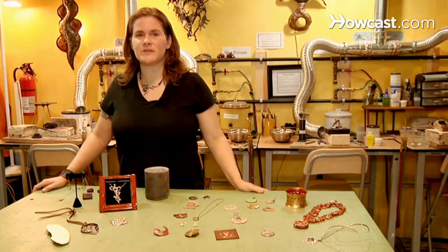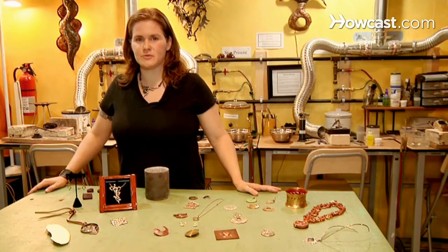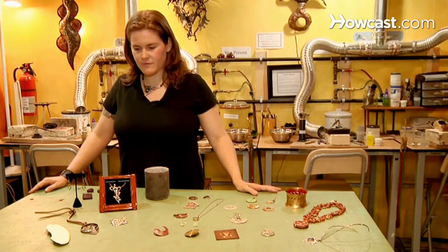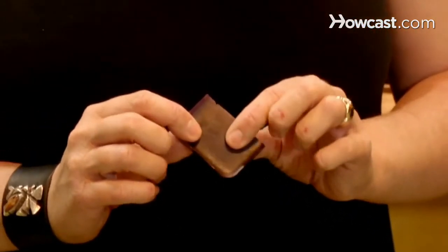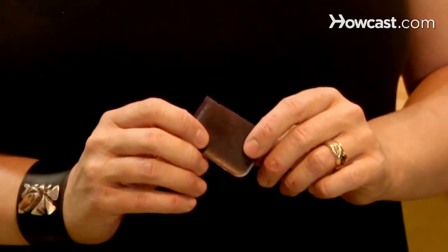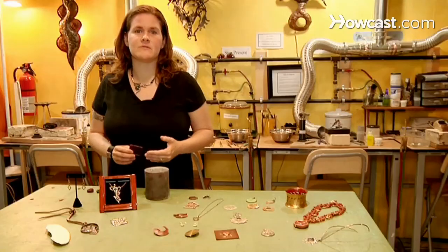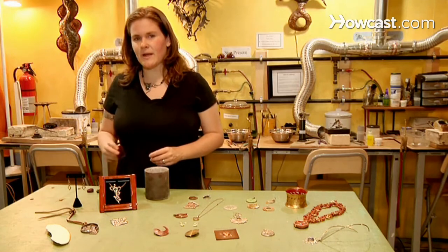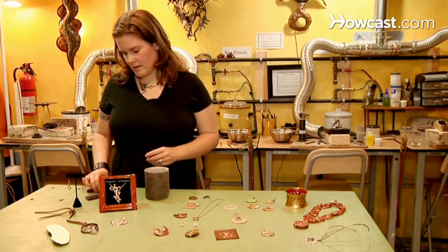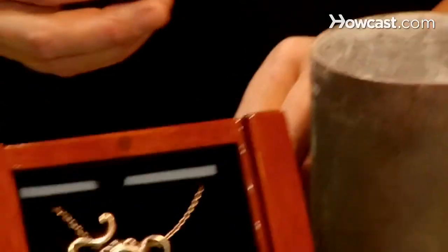Today I'm going to talk to you about jewelry casting. This is a really fun technique used in jewelry making to produce beautiful pieces. What you do is you carve a piece from carving wax. It comes in purple, blue, and green. They're actually making wax now that's gold-toned or silver-toned, so you can show your client exactly what it's going to look like. This is how I show my clients the wedding jewelry I create — they get to see the stones in place and see everything before it's made.